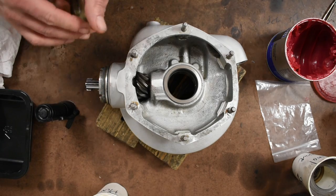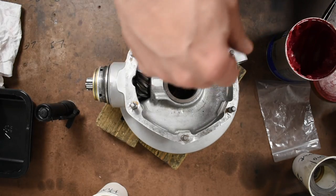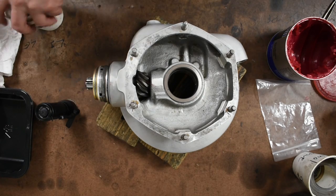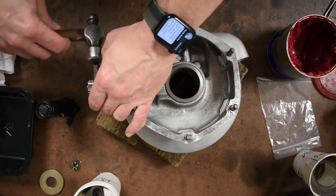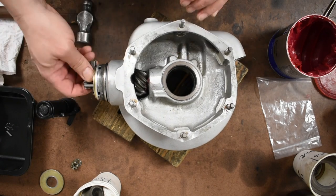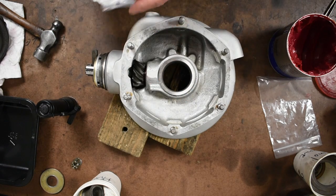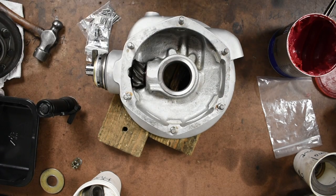I'm going to take a couple of spacers I made up here, and then take the actual bolt that goes in the end — the tapered bolt — and put it in. It will tighten the whole entire pack down. Got to find the right way around, and that is locked in there — going nowhere. Next I'm going to take 44 of these needles and put them on the outside of here. I'll get that done and show that to you.